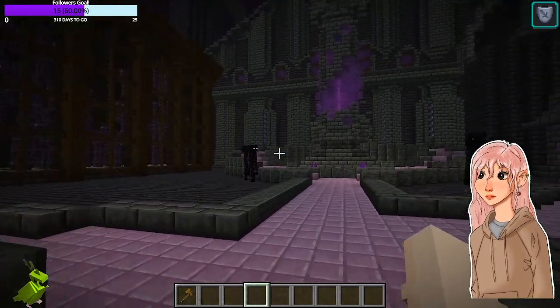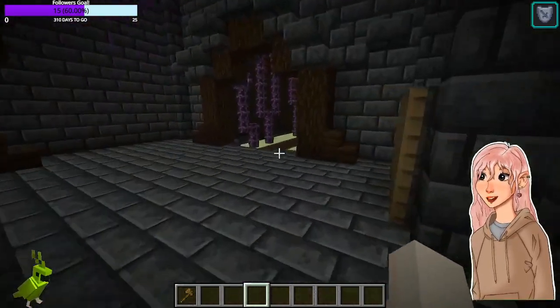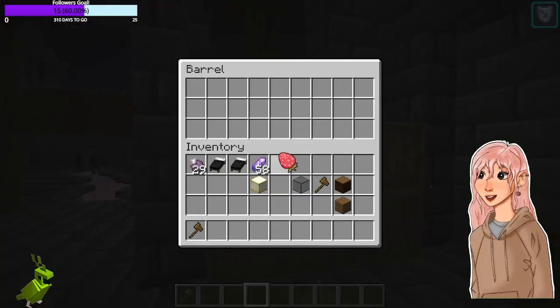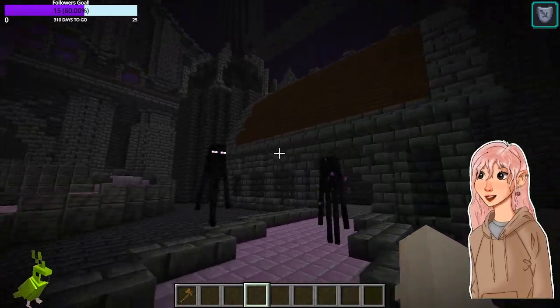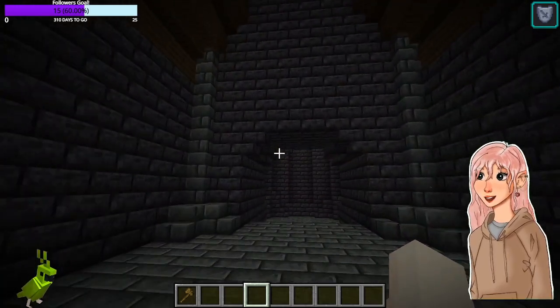Okay, let me get that out. There we go. And then you go over here, and this is the greenhouse where they grow the ender fruit. This was really fun to grow. Empty barrels, I feel like that'll be filled with chorus fruit. Up here, the laws building. So there's gonna be like a whole bunch of laws that'll be posted up here.